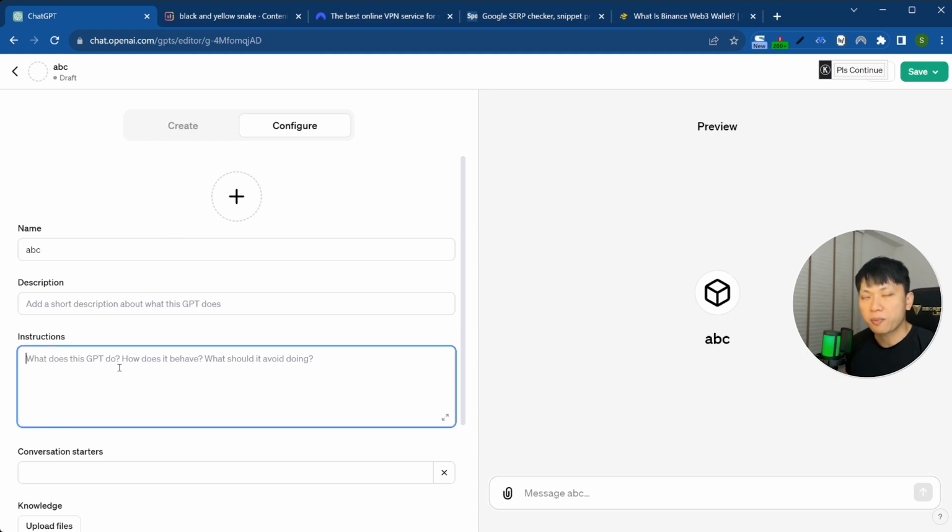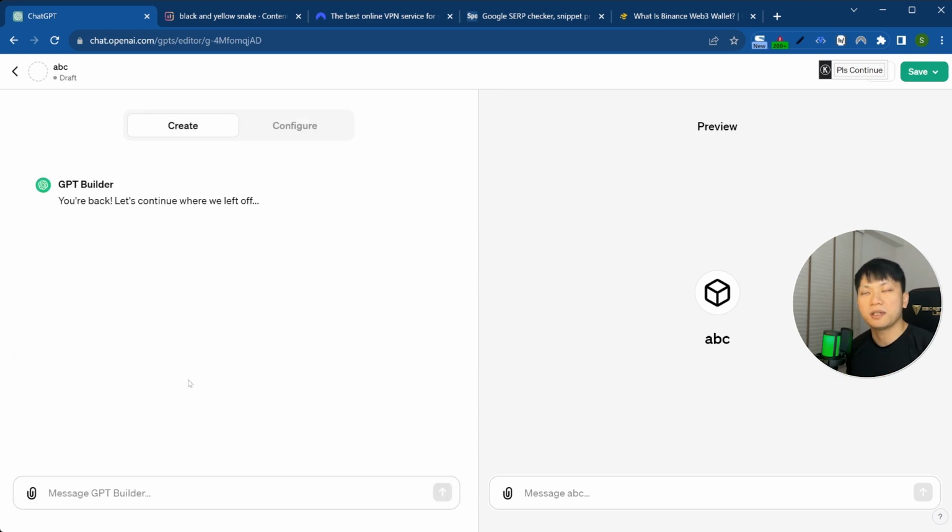Okay, so if you have watched my previous video on creating AI assistants, I've created a couple of custom instructions that act as personas for the AI assistants so that they can run specific tasks. If you copy the instructions and put them here, it works the same. But honestly, although that video was created just a couple of days ago, right now it's already outdated because now you are able to use this GPT Builder to enhance those instructions. So you don't really technically have to create your own instructions anymore. You can just put in the specific things that you want. The more specific you are, GPT Builder will create a more customized instruction based on those specifics that you have provided.